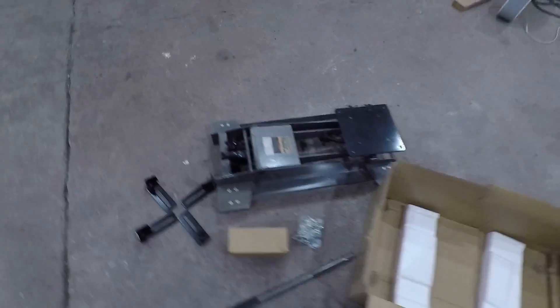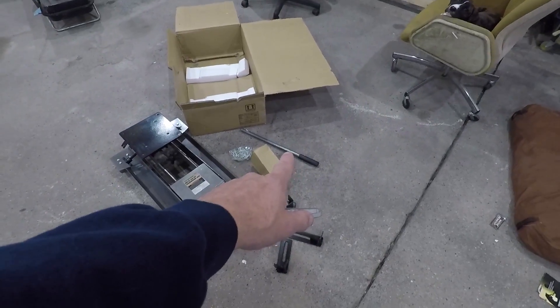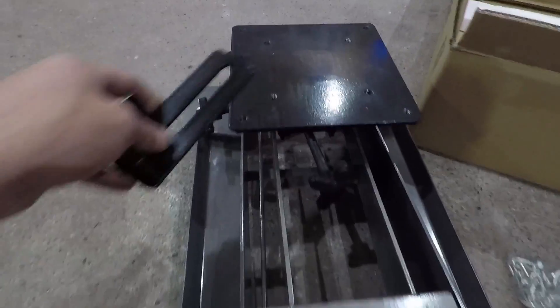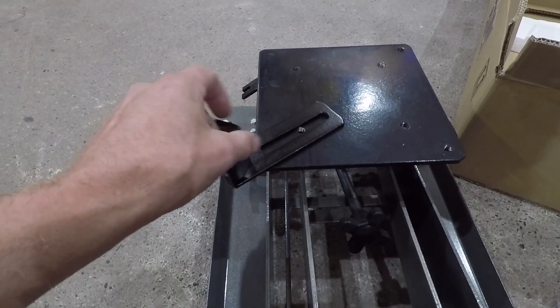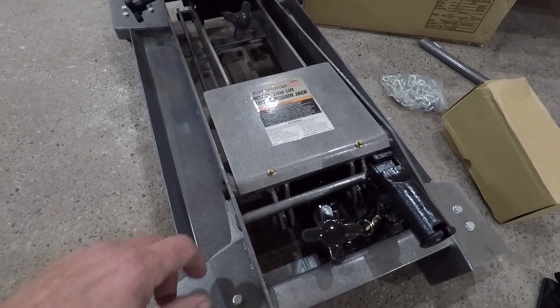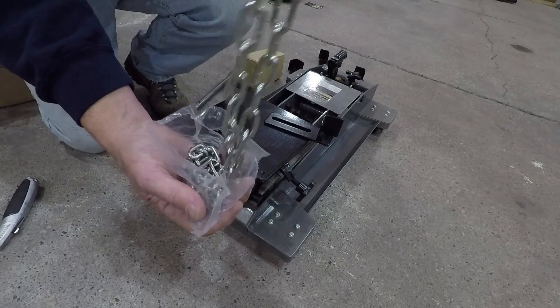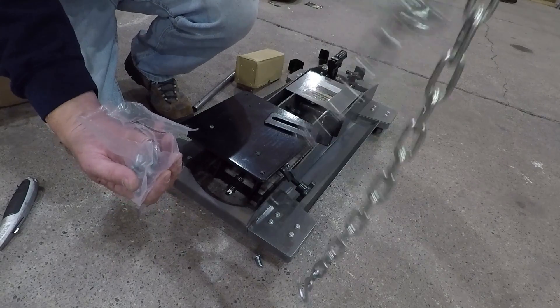So I got this all out of the box. There's really not a lot to assemble here. You got the jack itself, the handle, and these four legs that you put on up here. You just put them on each corner — they pivot around. Pretty simple. Check the hydraulic fluid, bleed it out if it needs it. It also has at least two grease zerks. I might shoot some grease in those. Also comes with this chain, and I think I'm going to use a ratchet strap instead of this, so I'm not even going to bother installing this.